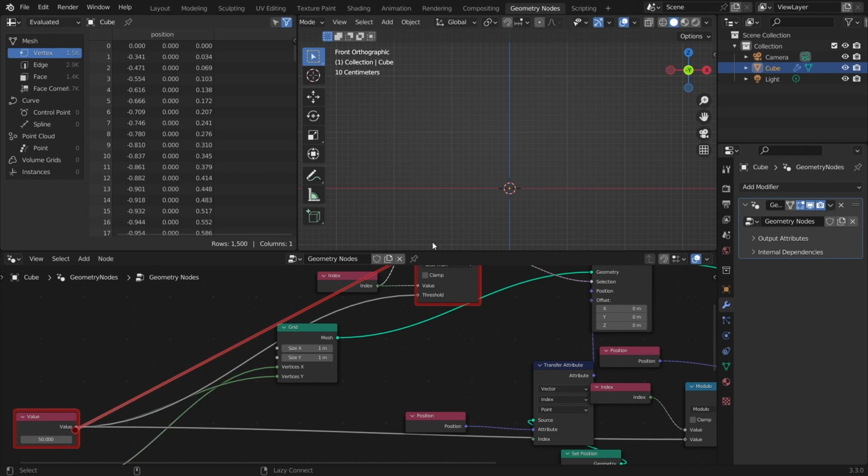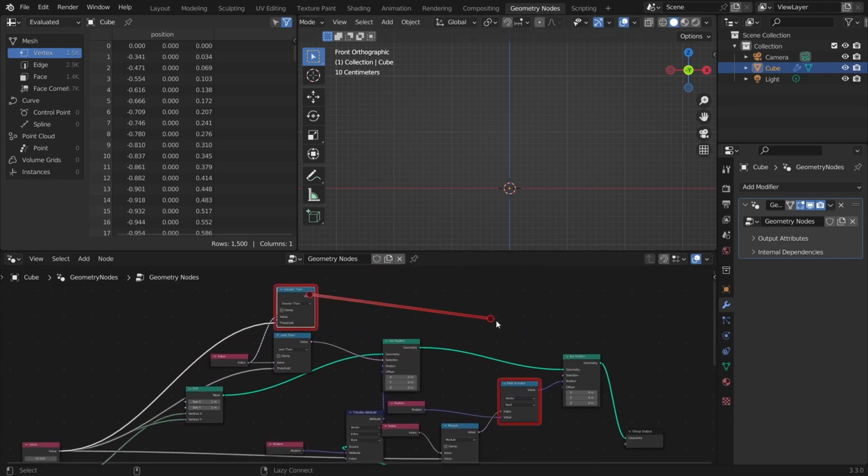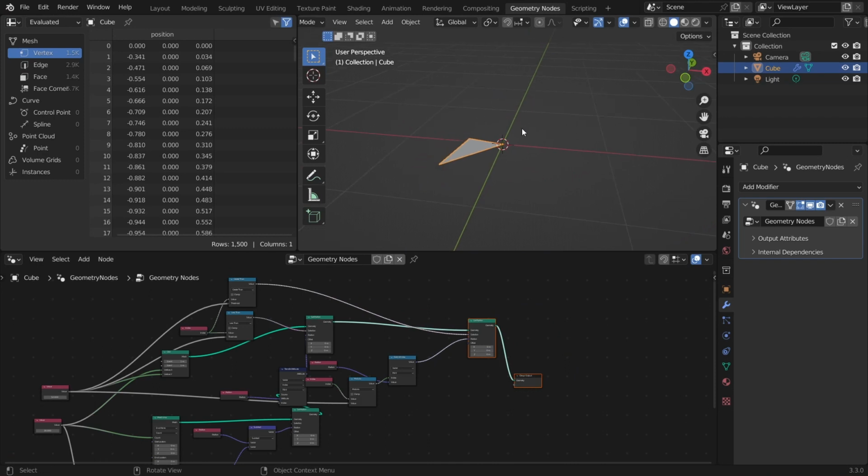So we're going to set position to the rest. So we're kind of splitting it up into two categories. And you can see it's kind of this collapsed thing, like we can no longer see the profile curve. It's all kind of gone wrong. Don't worry, we can still recover this.